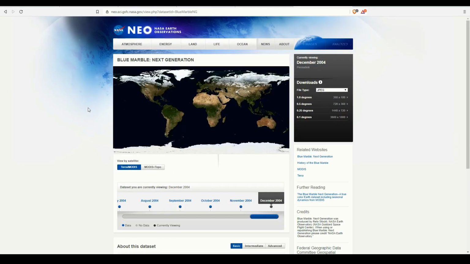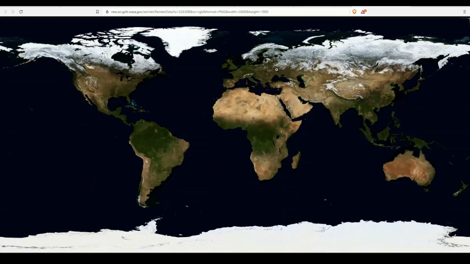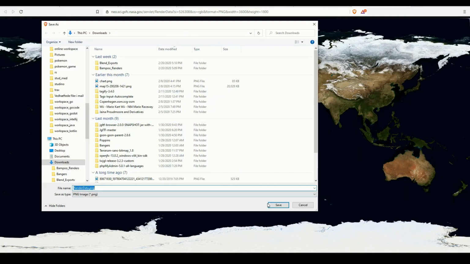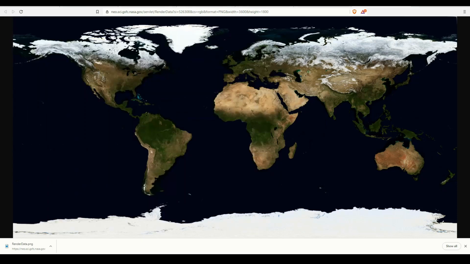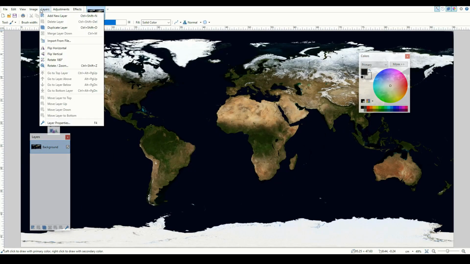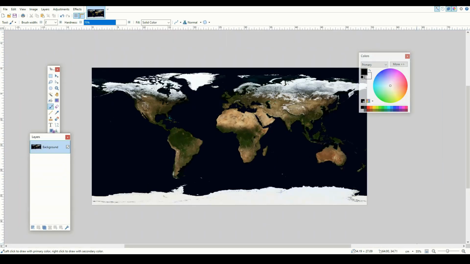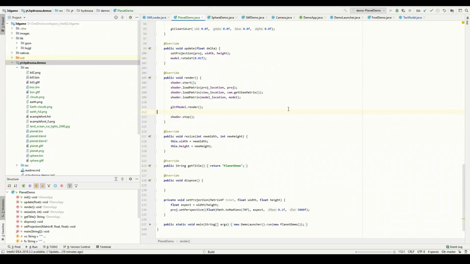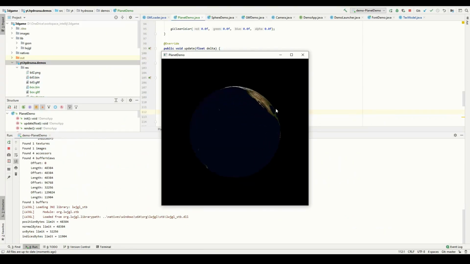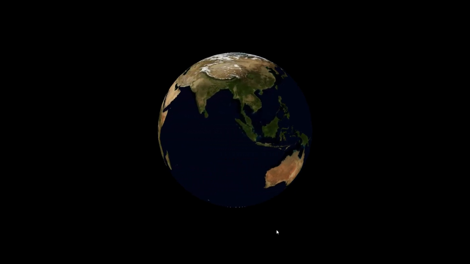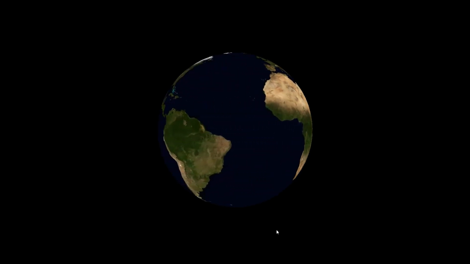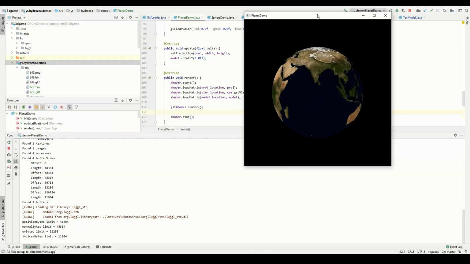Okay, I think I'm ready to put a nicer texture on the sphere now, and for that I'm going to go to NASA's website. They have a very nice download of the Earth. I'm going to choose PNG and just get it in the nicest quality I can. To make this texture work with OpenGL, it has to have a size that is a power of 2. And I just resized it to make sure that was the case. And there we have it. That's very nice actually for texturing the sphere.